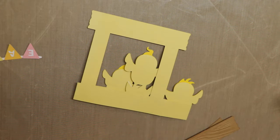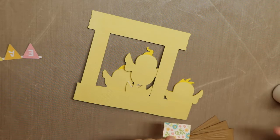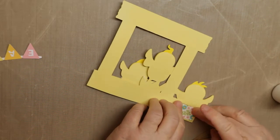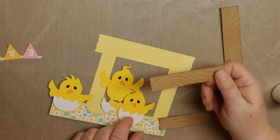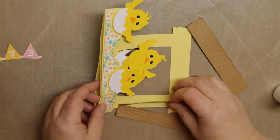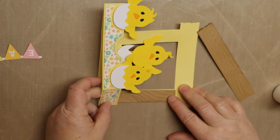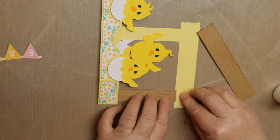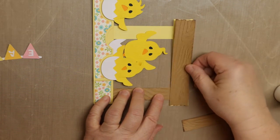So let's get this other piece here. Almost forgot that other side panel. So let's go ahead, and what I'm going to do with these side pieces is have it go under and have this go over. I'm going to have it go over a little bit. The most important thing here is just to have a little bit above this corner. You don't have to have it way up, but that's the placement, because we want this to overlap.